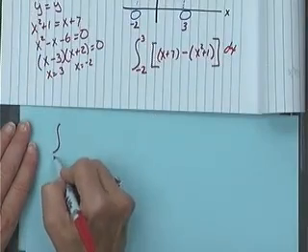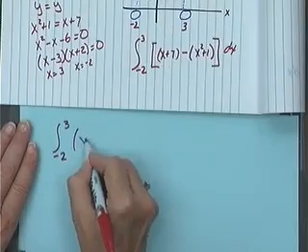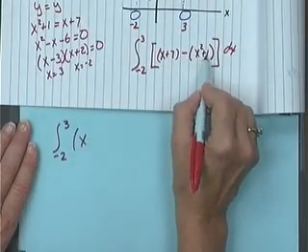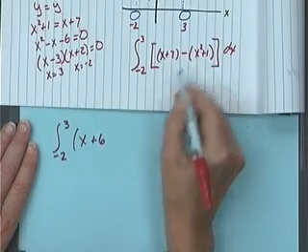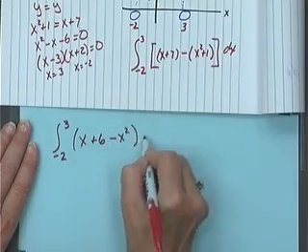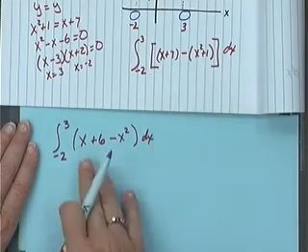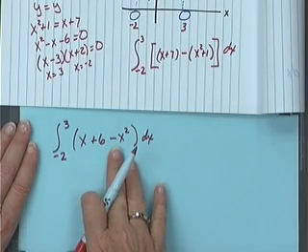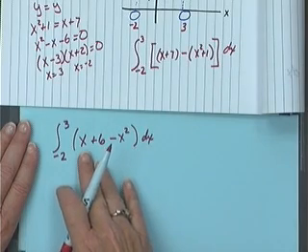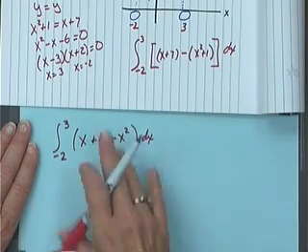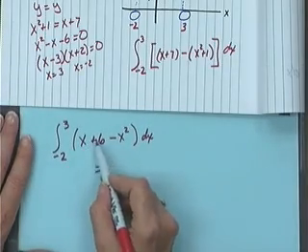And so we have the integral from negative 2 to 3. And it looks like we have x, and then we have a 7 minus 1, so we're going to get a 6. And then it looks like we have a minus x squared. I would encourage you to simplify in your integration first, and you may want to write this in descending powers. You do whatever you want to. Nobody says you have to do it. You might want to write that as minus x squared plus x plus 6 instead of having it out of order. All right, let's integrate, just integrating term by term.